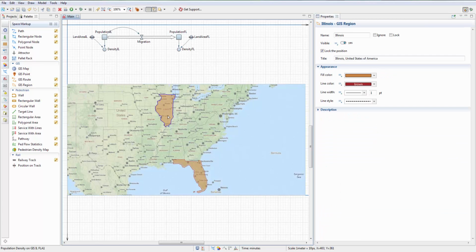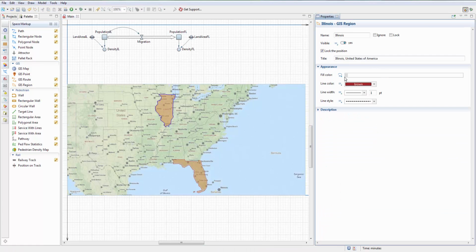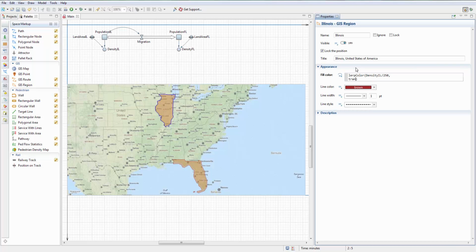Change the fill color element to dynamic and type in the function lerp color. We'll divide that by 250 to normalize the value of this function from 0 to 1, and we'll change the color from transparent to red.